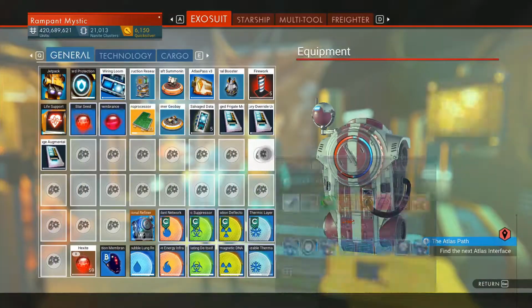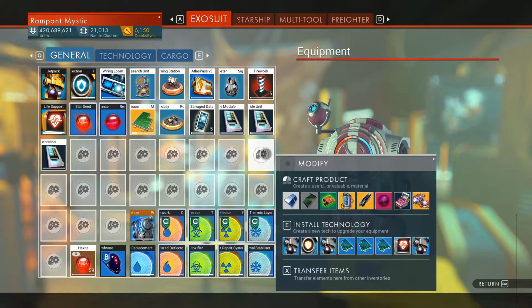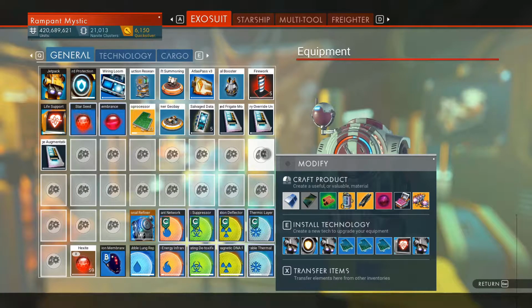So we started off at 16,090 nanite clusters and we ended up at 21,013. So that puts us at 4,923 total from the cream pastries. That is 5,000 for 50 cream pastries.